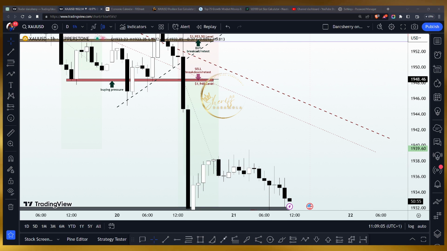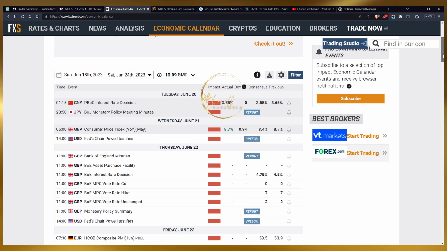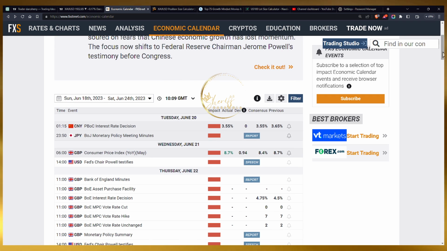The first thing we want to be doing this morning is to check on the economic calendar to see what is really going on from the fundamental perspective and what we want to be looking out for today. And in fact, today is laced with a couple of high impact events. And what we normally focus on are high impact events that will be affecting any of the currencies that we have been monitoring. And considering this week, we have the pound sterling, the US dollar, and the Japanese yen.